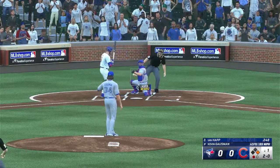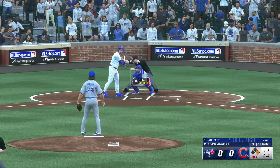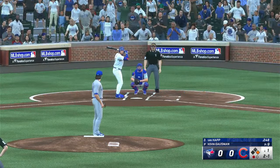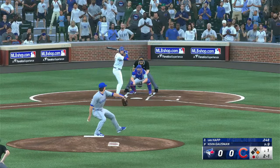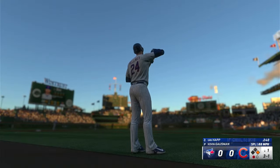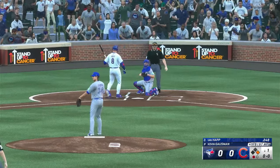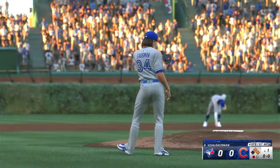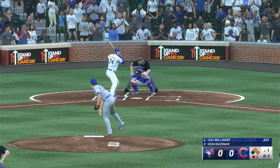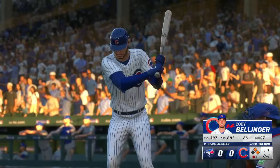Right-hander kicks and deals, and that one missing low. As a team you need to make the most of the very few opportunities he's going to give you. If you don't get to guys like this early, once they really settle in it's going to be the later innings before they hand that ball over to a reliever — if they do at all. That's outside and now three and one. Cody Bellinger waits, and there's ball four. His ability to draw walks has been part of his career since day one. Bellinger immediately pumps in a strike to the left-handed hitter — the last thing he wants is to hit the ball on the ground, but I wouldn't expect many pitches up in the zone; they'll be pitching for a double play in this spot.